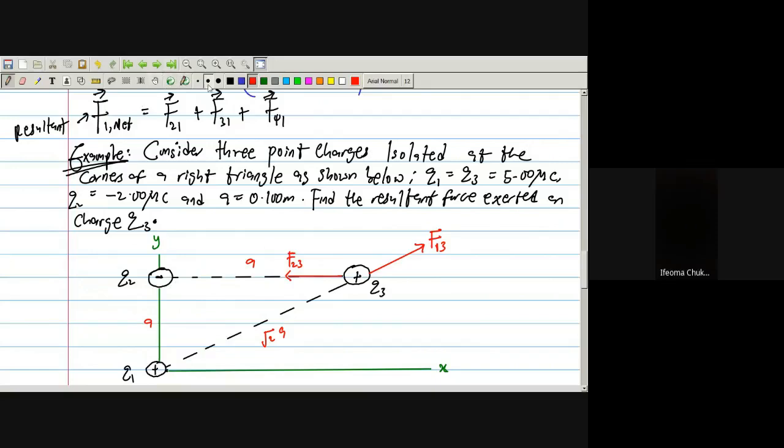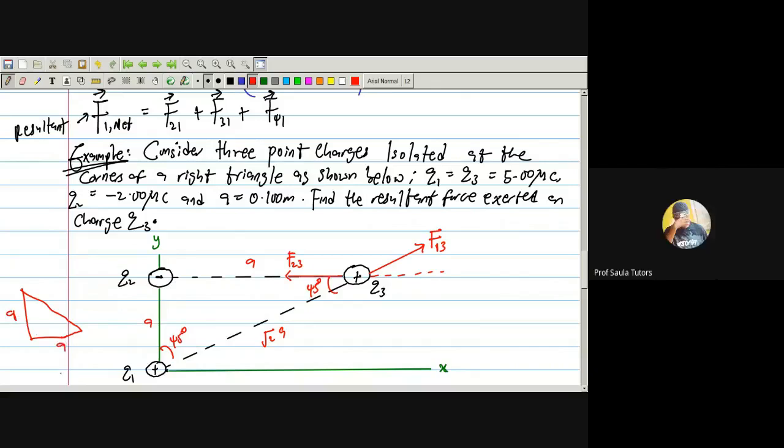Good. Let me quickly draw a broken line like this to show you some things. Pay attention: since this side and this side are equal, this angle you see here will be 45 degrees. Okay, pay attention. This is a right angle triangle. You can just say these two sides are equal.